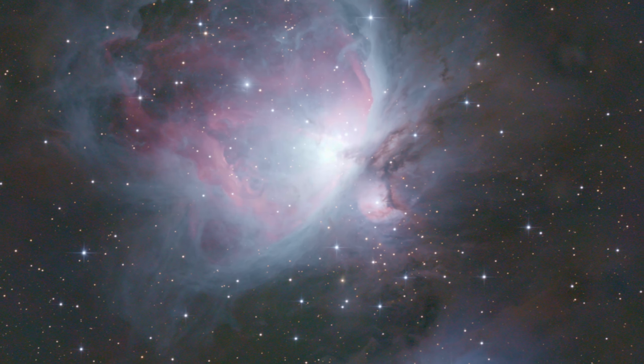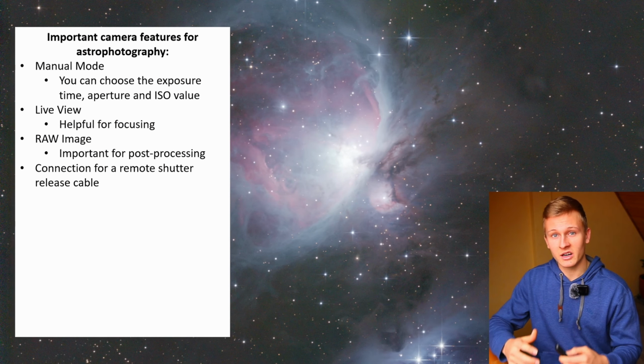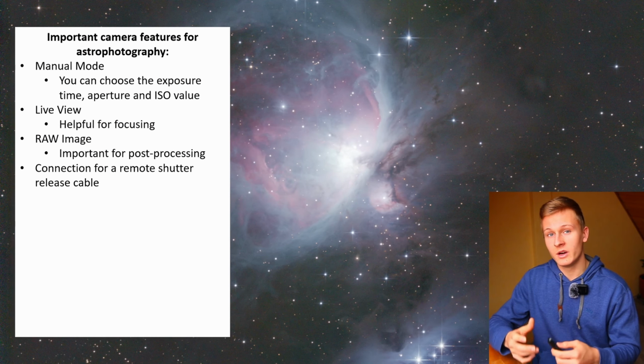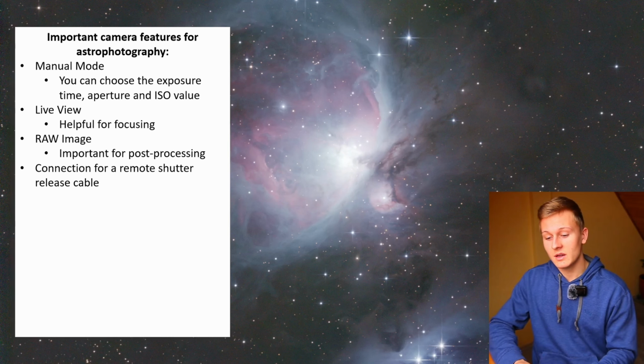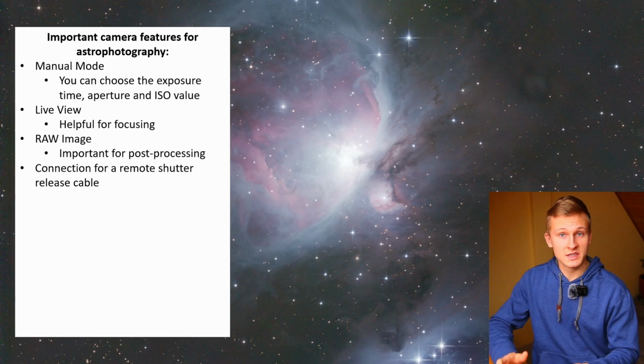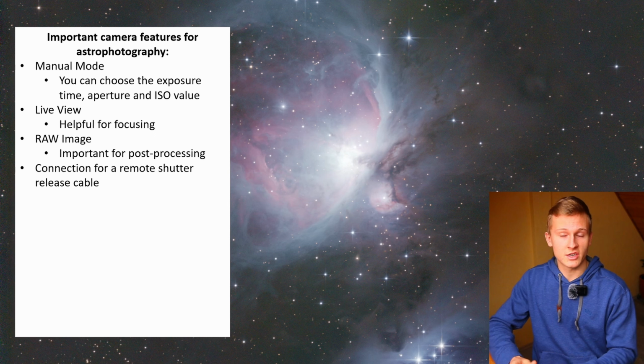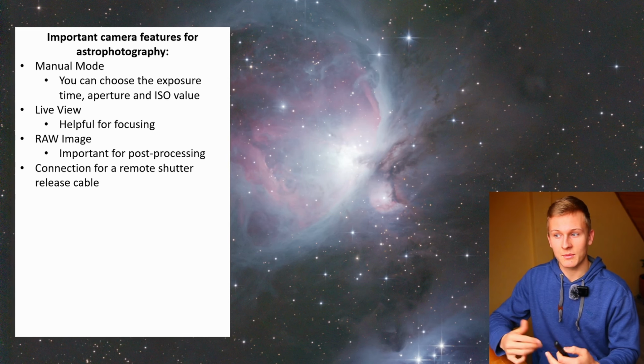The next aspect that is important for your DSLR camera, if you're planning to use that one for deep sky astrophotography, is that your DSLR camera should have a connection for a remote shutter release cable. So in astrophotography, we usually plan to capture images all night long, and using a shutter release cable helps us to capture multiple images all over the night. So when using that shutter release cable, you can set the exposure time and the time between the different images. So the remote shutter release cable helps you to capture images all night long. Therefore, it's very important that you can connect a remote shutter release cable to your camera, because if not, you need to click manually on the camera in order to capture images all night long.